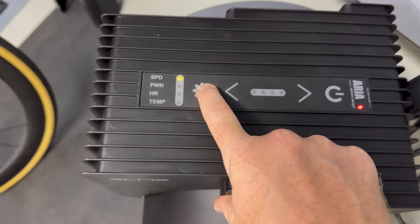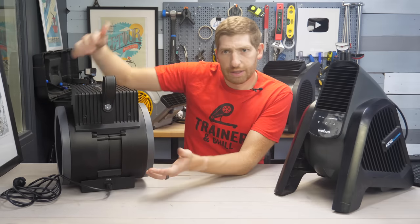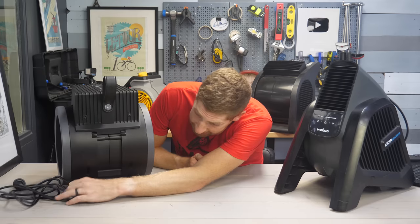Now, both of these fans have ways to pick them up. In the case of the Elite fan, you've got this swanky little leather handle right there. That's kind of nice. In the case of the Wahoo fan, you just lift the whole thing up by the top. There's like a grip thing there. In terms of power cords, the Elite fan has a detachable power cord.